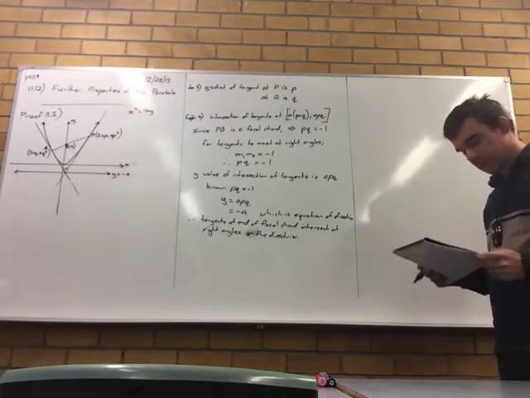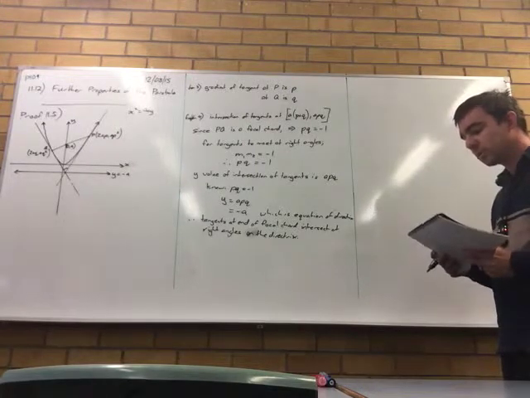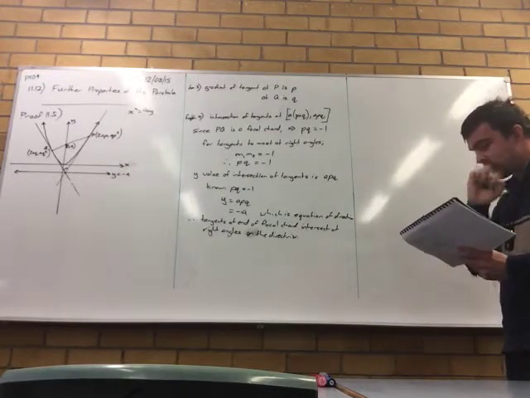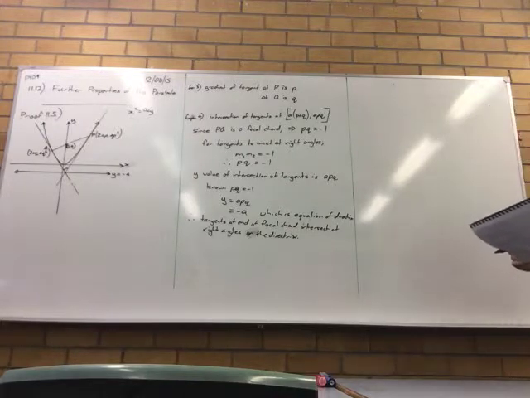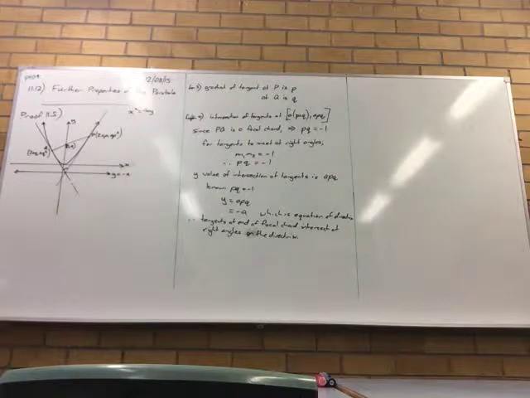Alright, that's the property of the tangents in the focal chord. Now, next one. The tangent at a point P on a parabola is equally inclined to the axis of the parabola, top of page 110, and the focal chord through the point P. So in your diagram here, theta between the focal chord and the tangent is the same angle as that tangent where it meets the y-axis. Those two angles are always equal as well.